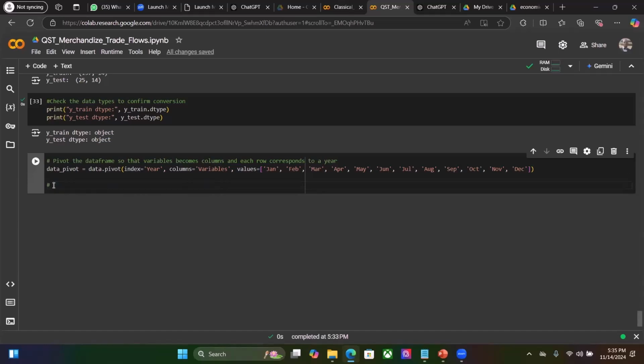Then we'll now flatten the pivoted columns so that you get a multi-index data frame where months and variables are columns.